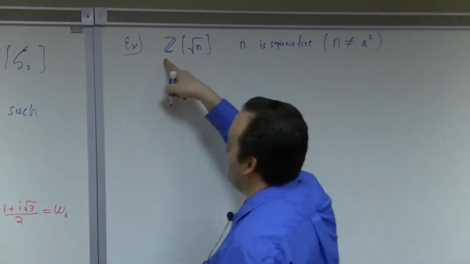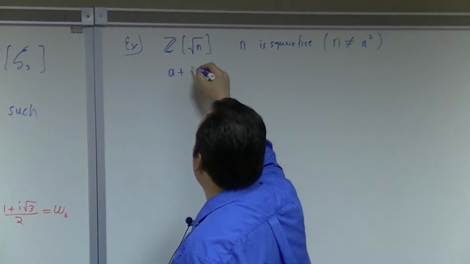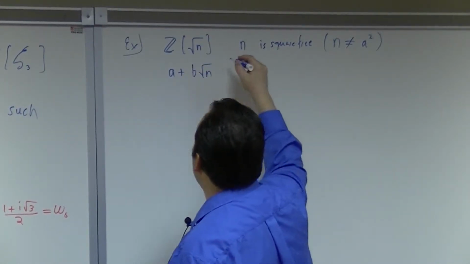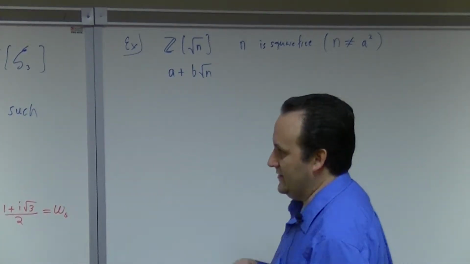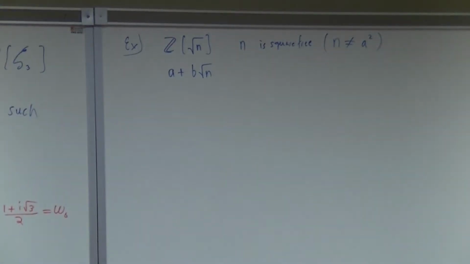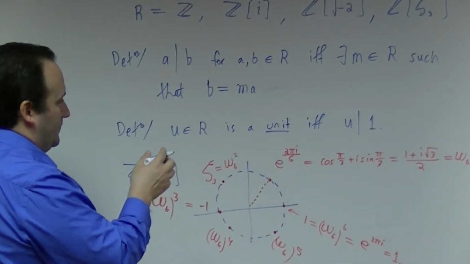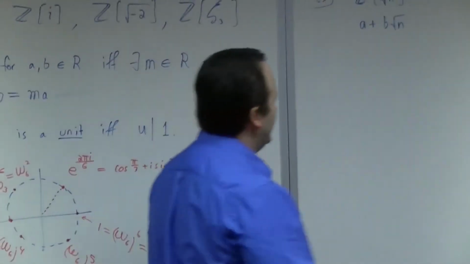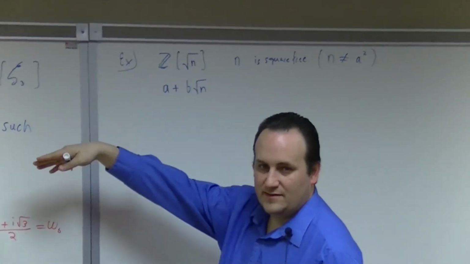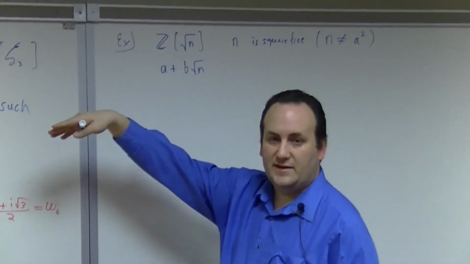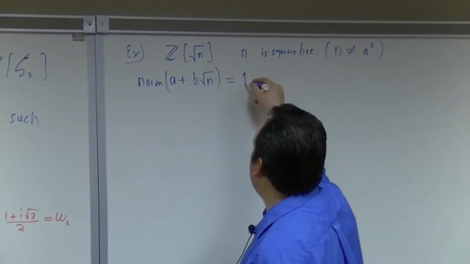And in this one, if we're still using the norm as we have been, if you look at something like a plus b root n, well, now I've jumped the gun. There was something else I was going to say before I got to this point. Curses. If we have a norm, then it also follows that, now I'm all out of order. Sorry, but you remember things I haven't said yet, but I will soon say. The norm must also be 1, right? And if the norm of this is 1, we did it before, but I was going to do it again.